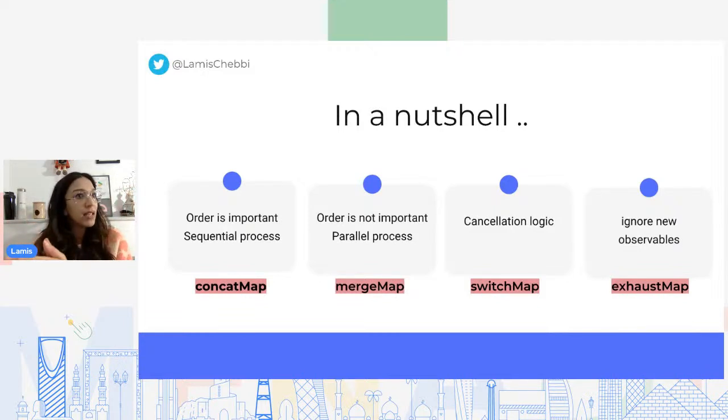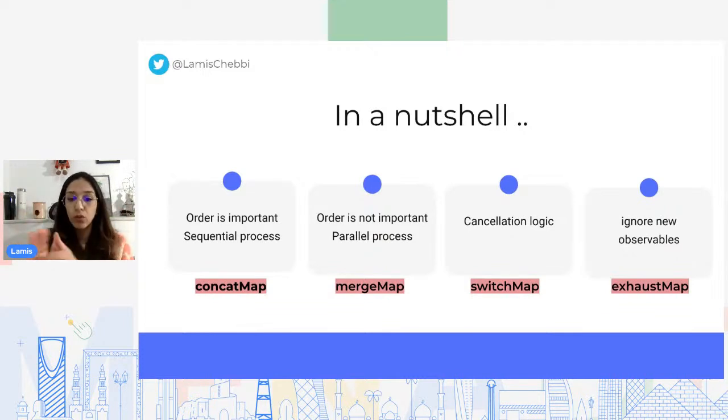Use switchMap when you want to put in a cancellation logic. If a recent value comes, you want to cancel the previous one because you are no longer interested in that value. You are interested in the most recent value, so you want to cancel the current process and start a new one.